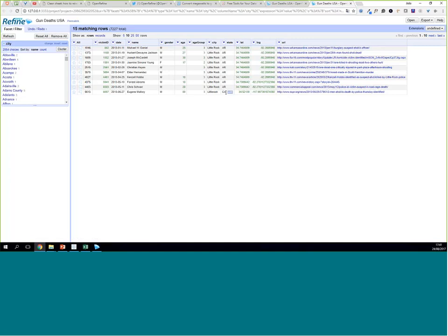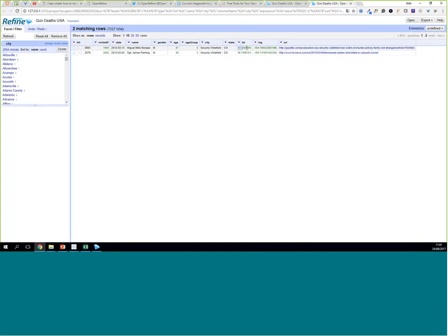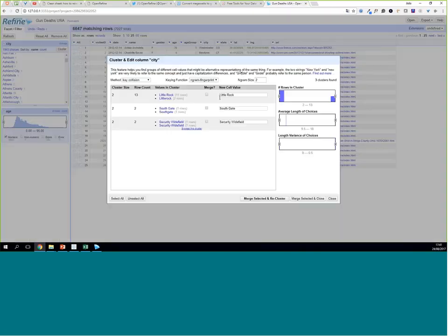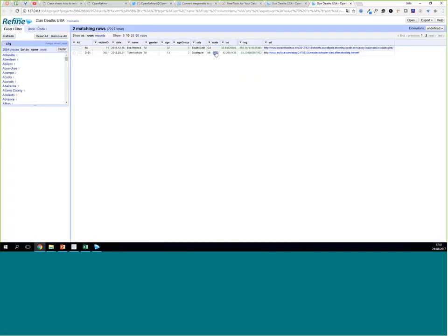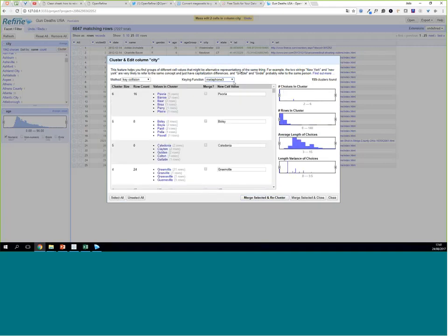Here it seems that it's actually 2 different cities, one in California, one in Arizona. So I won't merge it, so you understand the logic. These ones might be the same, so I'll check this cluster, and they're both in Connecticut, and they have the same lat and long, so they're probably the same, so I will merge those. Okay, let's just do one last. Southgate, California, and Michigan, so they are different, so I won't merge those two. And this can go on and on because there are like 6 or 7 different methods of clustering. This one, metaphone and Cologne phonetic, they're based on the phonetic of the name, so they are much less right.